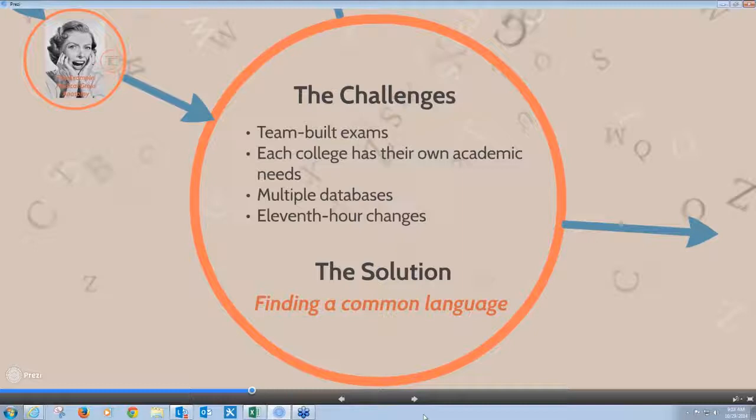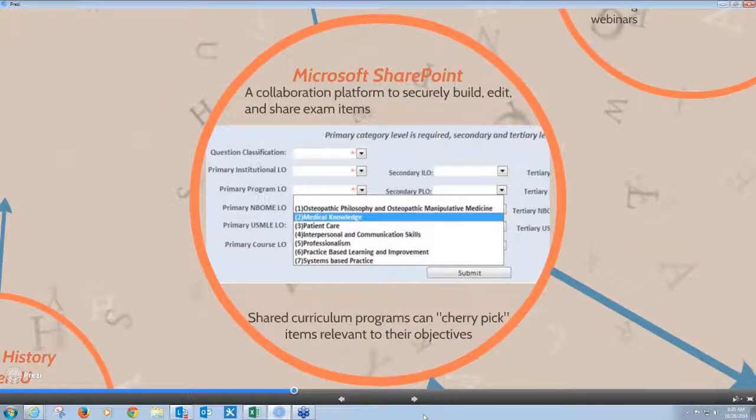potentially crucial edits? We realized that our situation was especially complicated and there was absolutely no room for ambiguity, which would lead to errors on the exam. So our solution was to find a common language in a flexible platform. Within a few months of sharing ExamSoft, the medical school took advantage of the momentum and completely revamped the method in which we were creating and sharing exam items with the shared colleges.